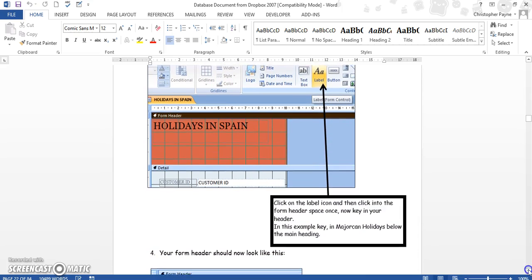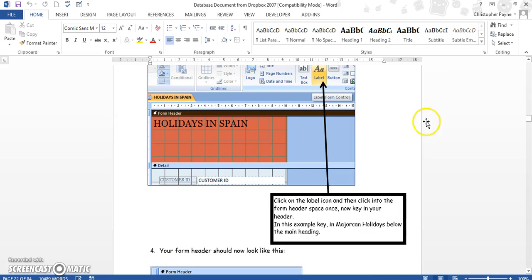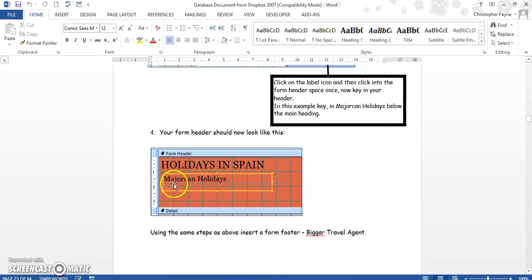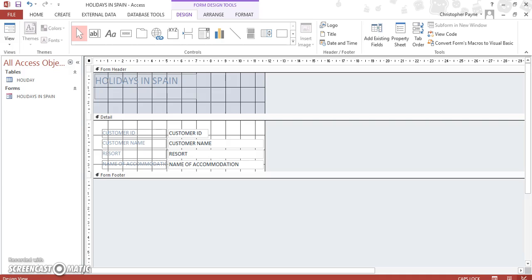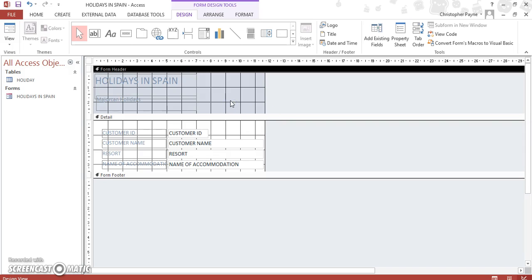Now we're to add a new label. For us, it's in a different place compared to this version of Access, and we're going to draw in a new label and add in the heading Mallorcan Holidays. So our label tool is here. We're going to left click down, drag out a text box like so, and then we'll write in our answer, or not our answer, our header. So we can remember how to spell Mallorcan. There we go, Mallorcan Holidays. And if you click off that, the white background should go away.